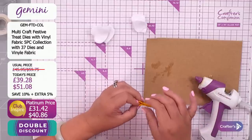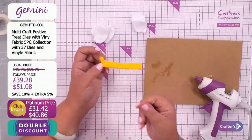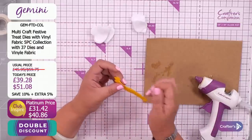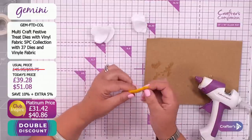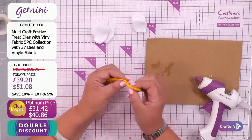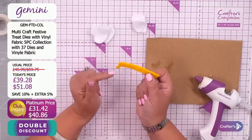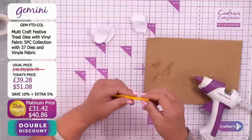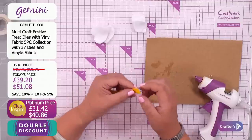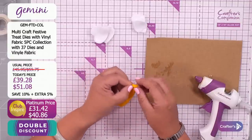So we're just pressing in here. I am a big advocate for having those silicone finger protectors when you're using hot glue. Oh, yeah. But mine have fallen apart and I haven't replaced them yet. So what we're going to do is just give this a little bit of a wiggle. We want to keep this piece here with that little circle to the very end. And what we want to do here is fold this over. So I want to fold over, and we want to glue, and we want to wrap all the way around.